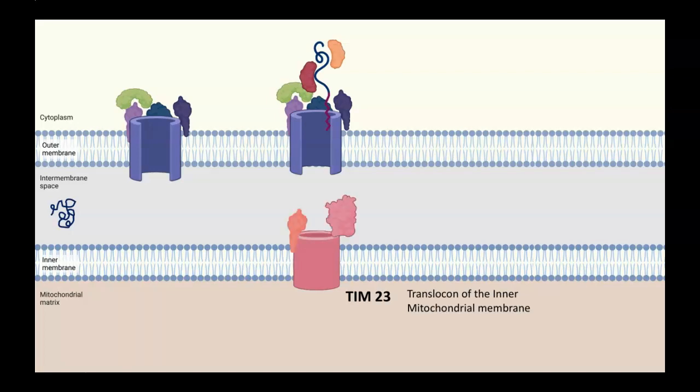There'll be a number of helper proteins associated with TIM that face the intermembrane space, and there are other proteins associated with the matrix. One important one is called PAM, pre-sequence translocase-associated import motor. PAM is going to work together with the matrix Hsp and use energy from ATP in order to help move the protein all the way into the matrix. Here's what happens.